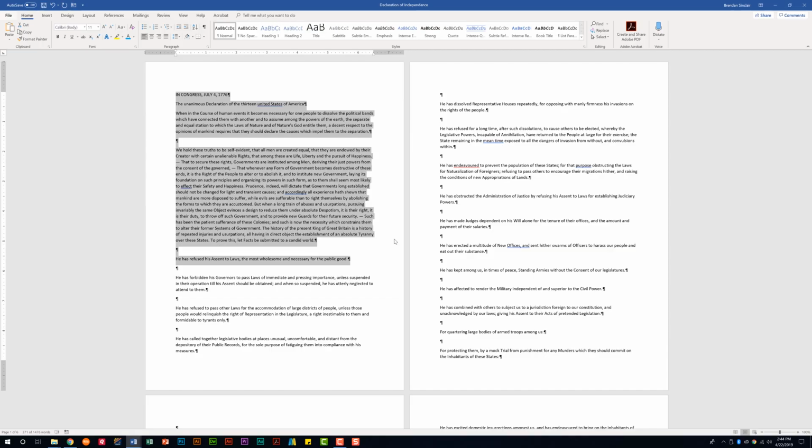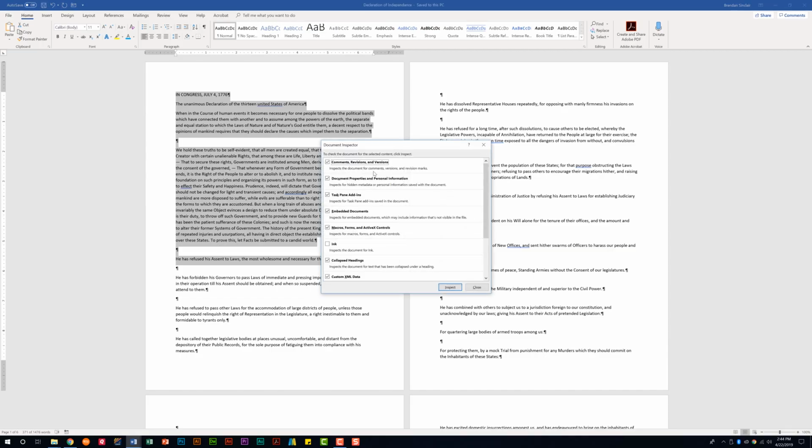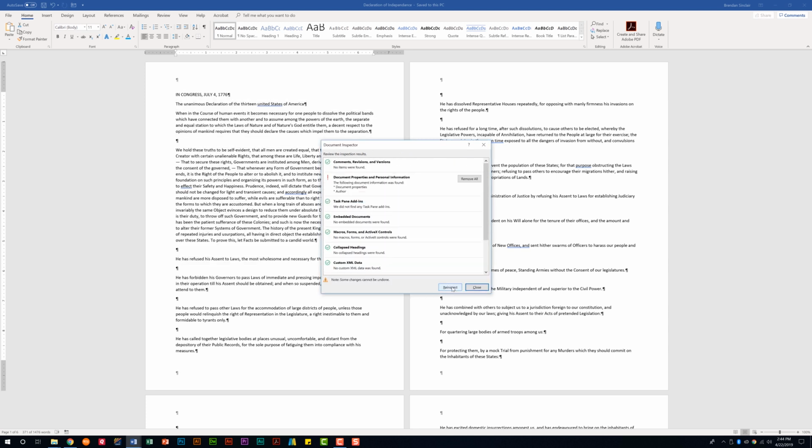We'll click Yes. When you're on the exam, whatever it's asking you to look for to remove, you want to make sure that that section is checked. And there's quite a few things in this document. So we'll go ahead and click Inspect. And now that it's done inspecting, it didn't find a whole lot within this document, but it did find some document properties and an author. If it wanted me to remove that, all I would need to do is click Remove All, and it would pull that from the document. And then you have the option of reinspecting, but we'll go ahead and click Close.